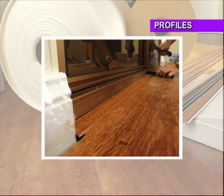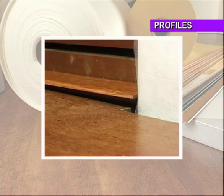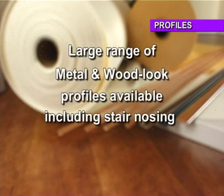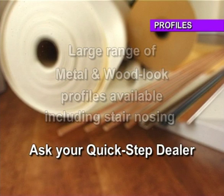These profiles press fit into their own base profile. The base should be pre-fitted as part of the floor preparation. There is also a large range of metal and wood look profiles available, including stair nosings. Your Quickstep dealer has all the advice you need.